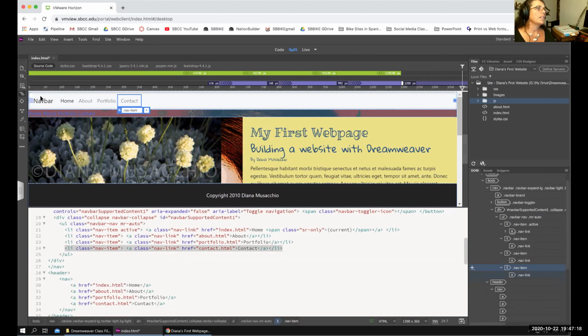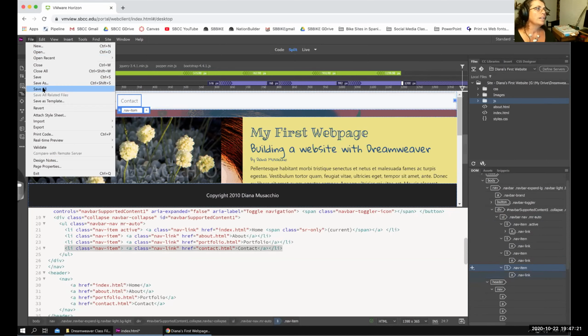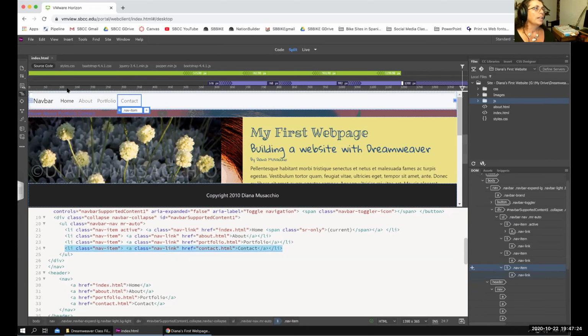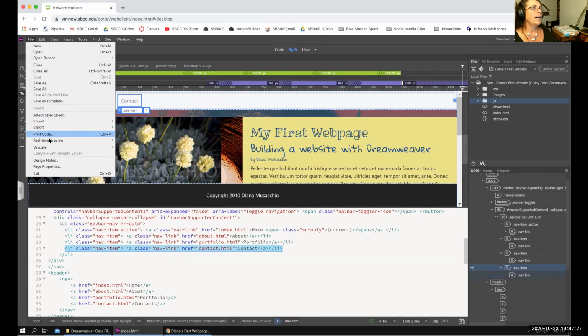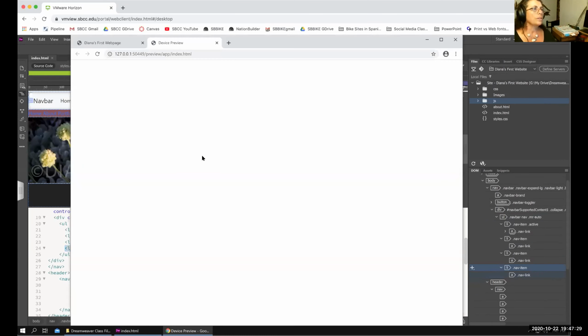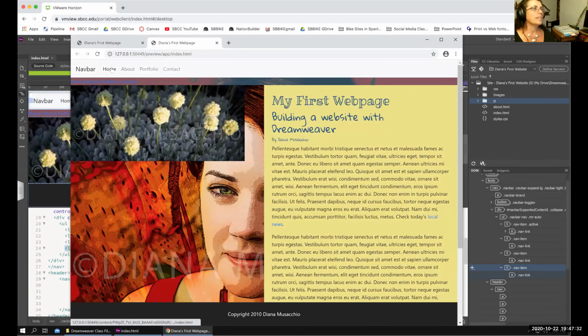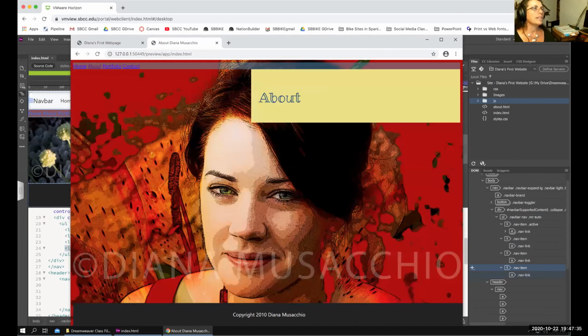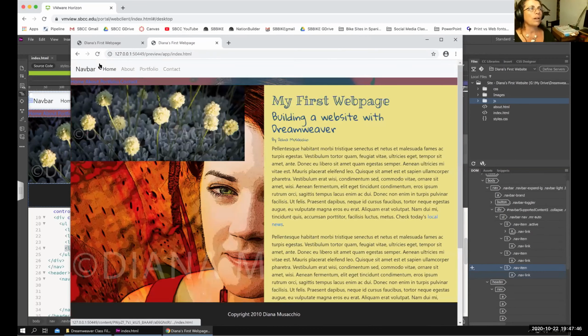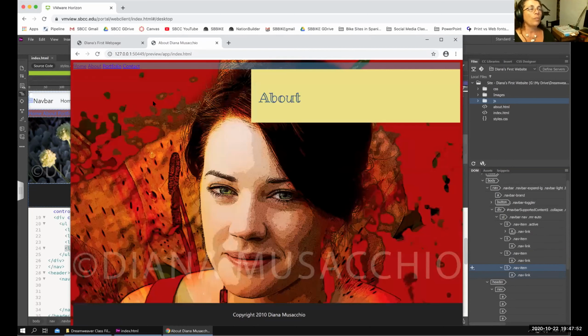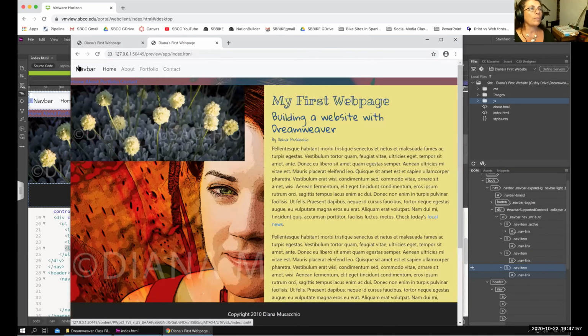Let's go ahead and test it before we delete the other one. So let's go File, Save All. And now I'm going to go File, Real-Time Preview, and let's test it. Does the about take me to about? Yes, it does. Okay, but the problem here is that my about page does not have that new nav bar. See that? So I have to click on the old home to take me back home. But over here, my home is working and my about is working. I need to copy that whole bar in here when I'm done. But for now, I'll use my old link to get me back.